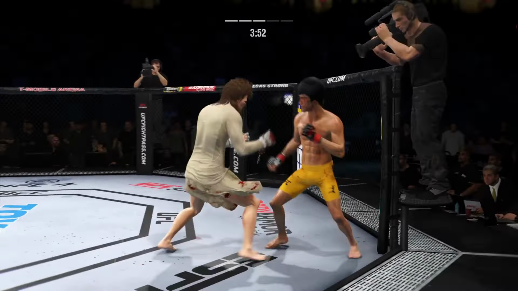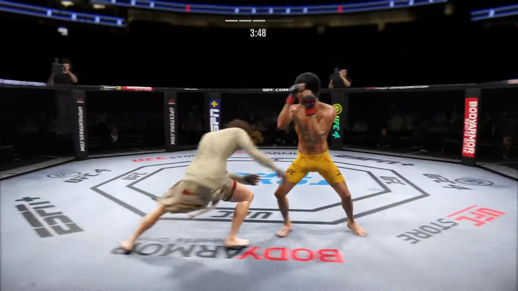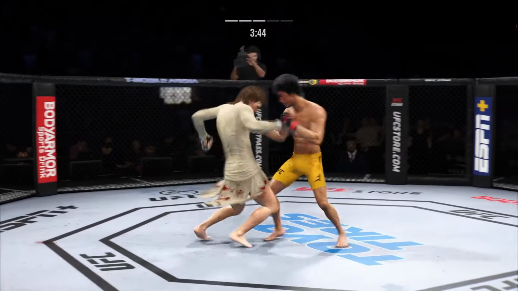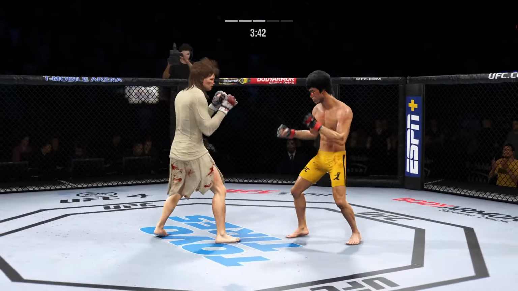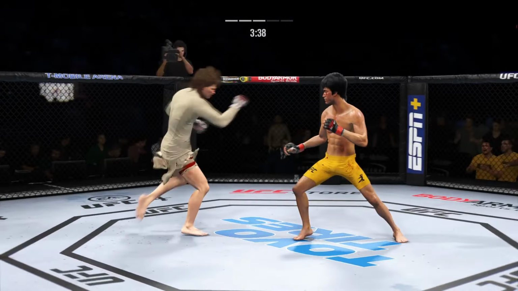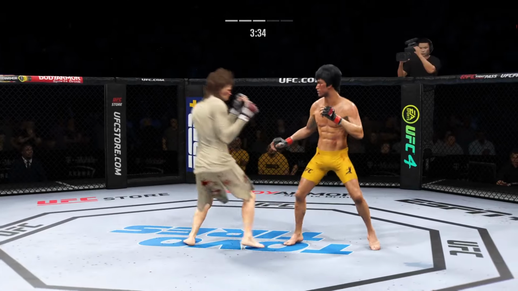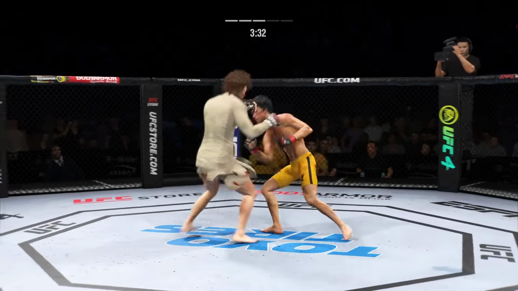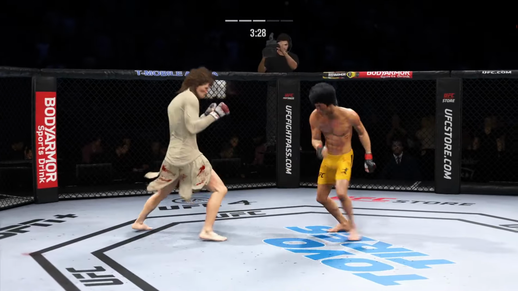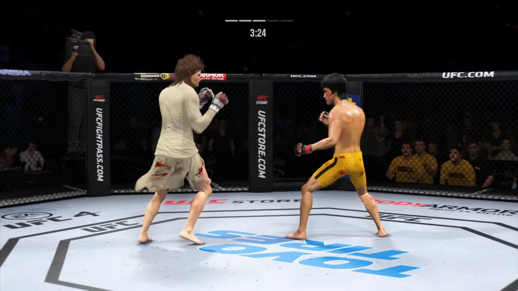Body closes the distance, gets the single collar tie. Nice jab by him there. He's going nose hunting tonight, huh? Yeah, he's great with the jab. And not only as a setup, he really is trying to get damage off every time he throws his punch. Good jab. Oh, nice knee to the body. Very nice. He understands that doing the body work will pay dividends the longer the fight goes.